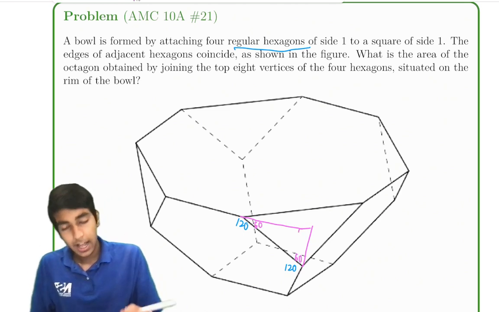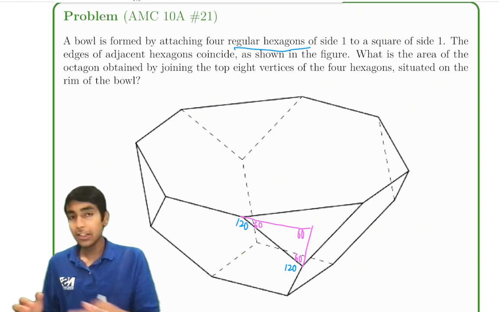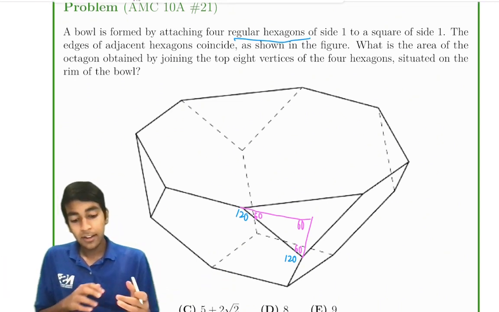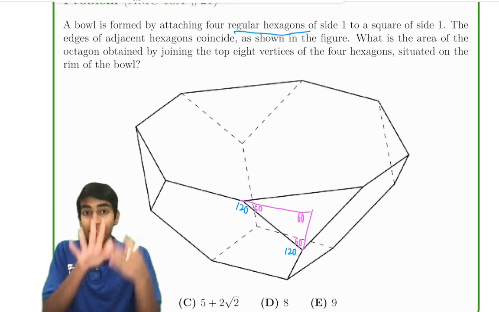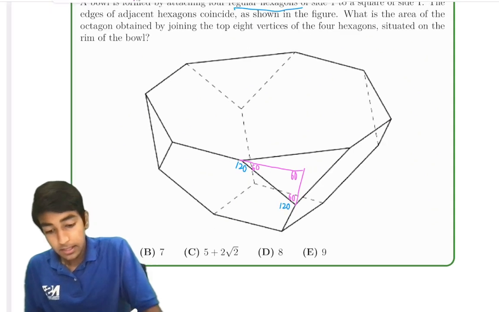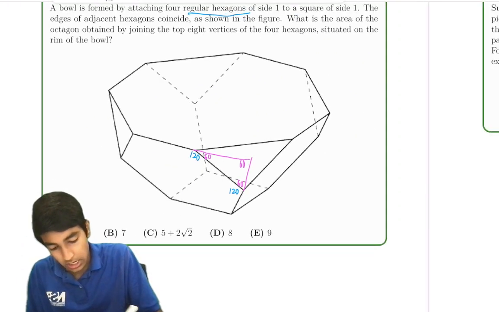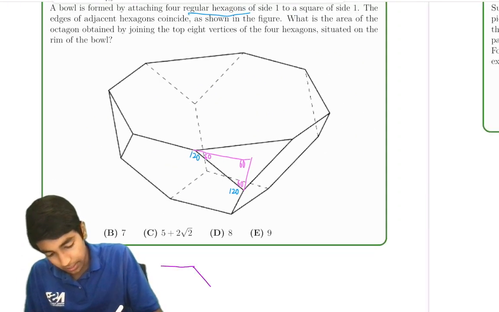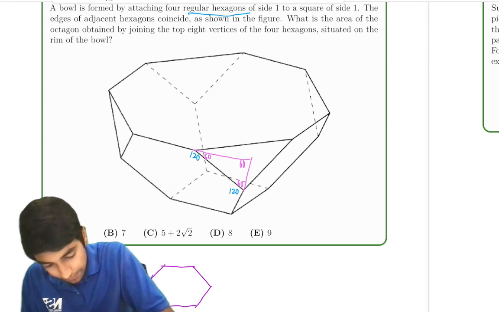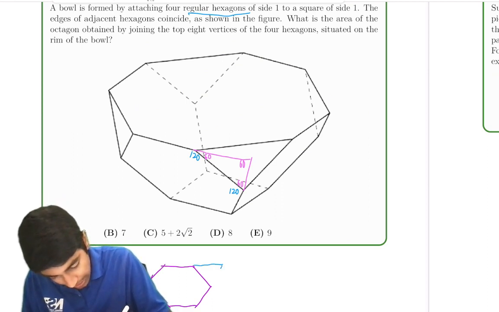Now you might be wondering, how is this an equilateral triangle? It looks nothing like an equilateral triangle at all. Well, the answer is this is not the flat plane. It's tilted. So just to make it more clear, let's say we draw this diagram in 2D. It would look something like this. And then we would have this extended part like that. And now it looks a lot more equilateral, doesn't it?